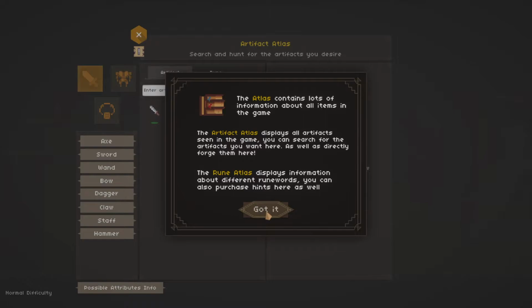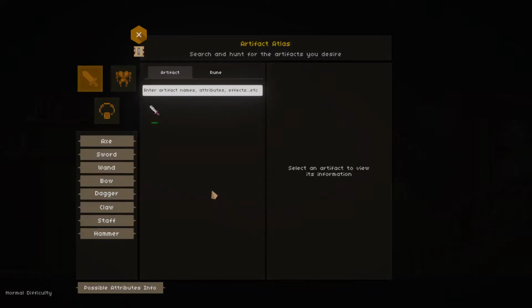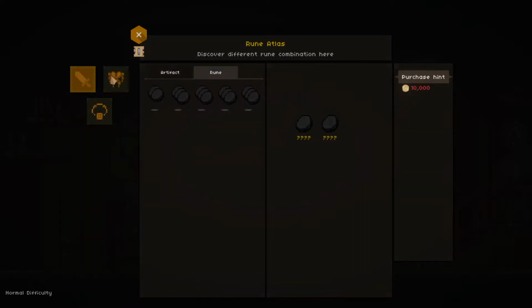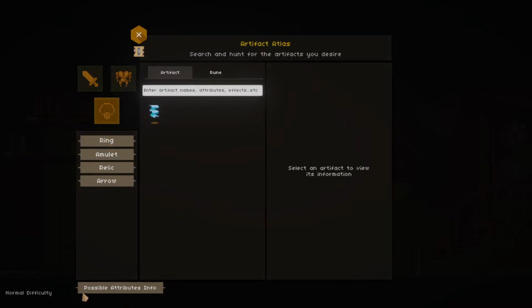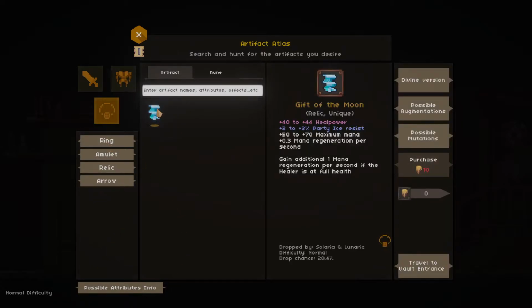You can forge artifacts here. And different rune words. Purchase a hint. Oh god. Okay. So we could buy one of these for 10 if we had it. Drop chance 20.4%. Wow.